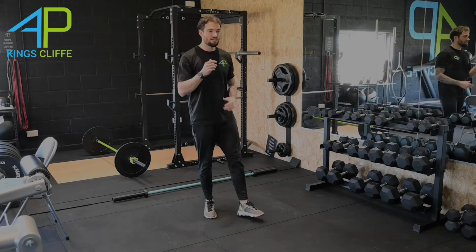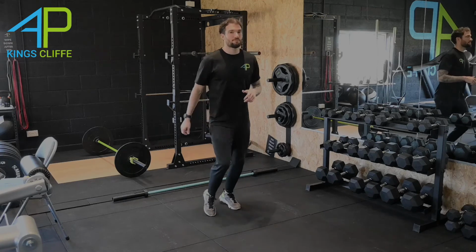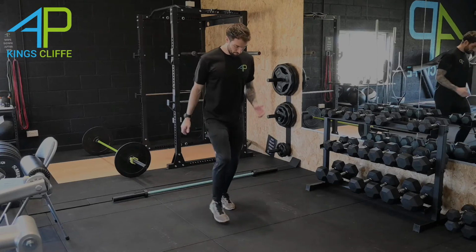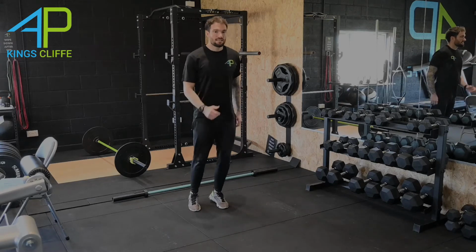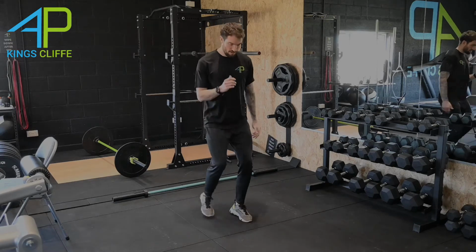We're going in 3, 2, 1. So let's go imaginary line, forwards and backwards, getting those steps in. If you want to make it harder, we can go a little bit faster, moving those feet. If you want to make it easier, you can just slow it down. Step forwards, step backwards, chest up, pausing nice and tight, and we're just staying on the move.